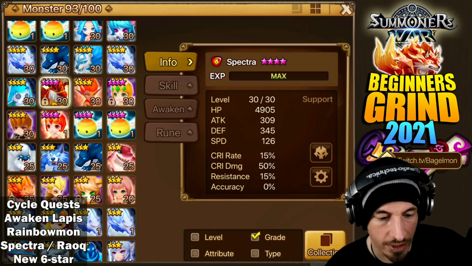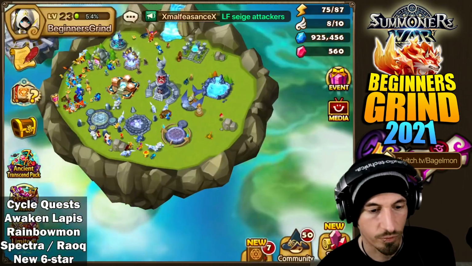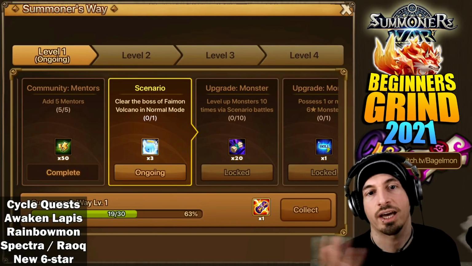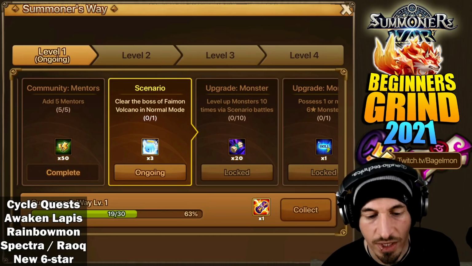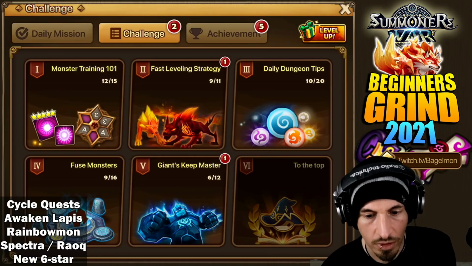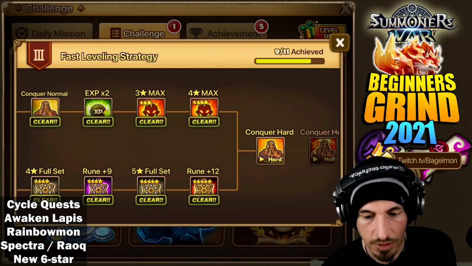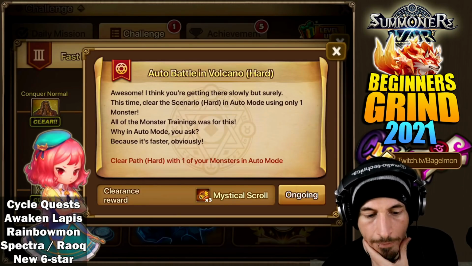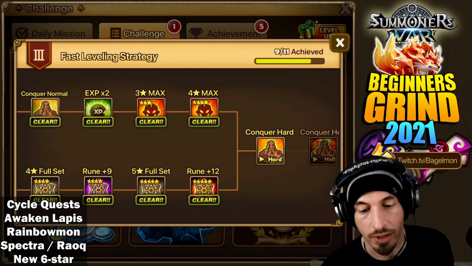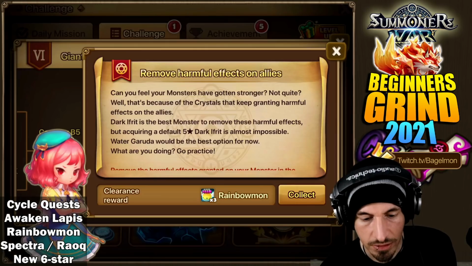So yeah, do we have enough stuff to... Oh, it's going to be a feeding video. Actually, before we do that, let's do this. Add 5 mentors. I just went through and added random mentors. Clear Boss of Famine in normal mode, which we will do. Oh, this is fantastic, because we need that. We've already been doing this, but it doesn't count until you actually open it up. So we'll do that again, even though we've already done it.